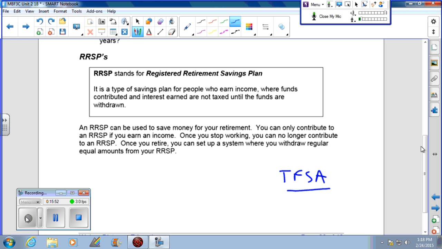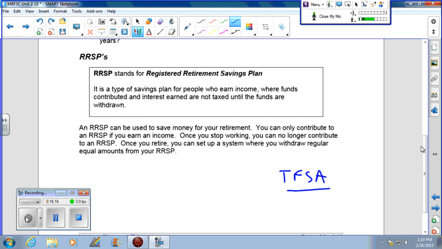For relatively small amounts of money, you can put $50 or $100 in the TFSA every week, every other week. And it may be a little easier to get into than the RRSP. Anyway, RRSP is a more traditional type of investment plan. I have one, and I've had one for a long time. So, Registered Retirement Savings Plan.